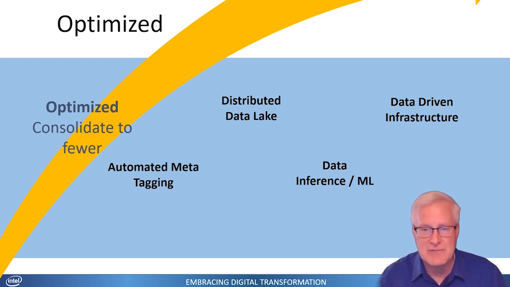Other architectures that we're starting to see pop up in optimized is something called the distributed data lake, or a data mesh is another term that's been used for that, where I'm no longer moving data into one data lake or multiple data lakes. I'm now trying to process as much data where it's collected as I possibly can. This is really good when we start talking about IoT and pushing out smart devices and how we manage those smart devices and all the data that are being collected on those sensors and things like that.